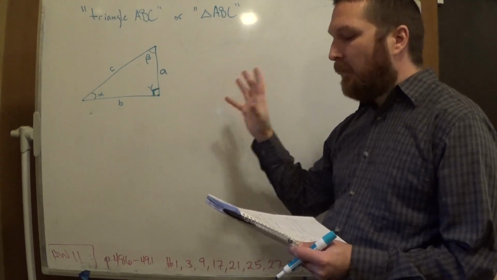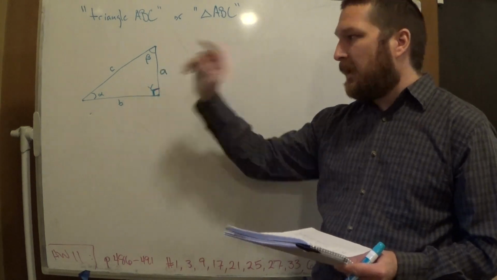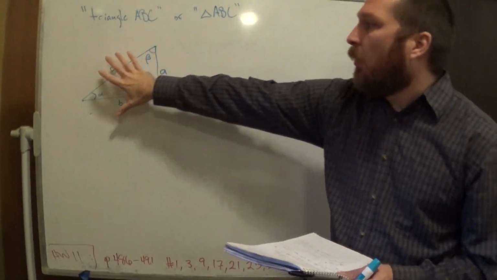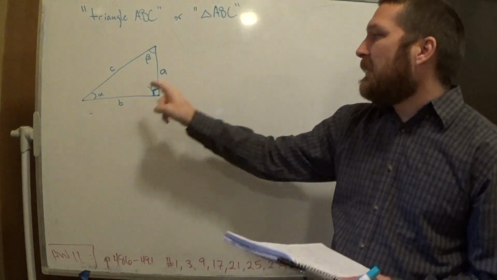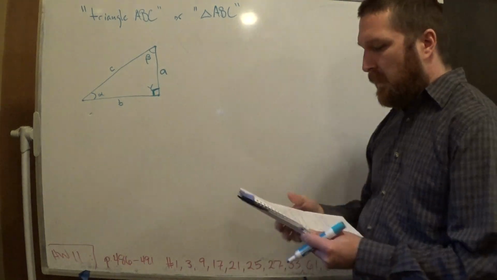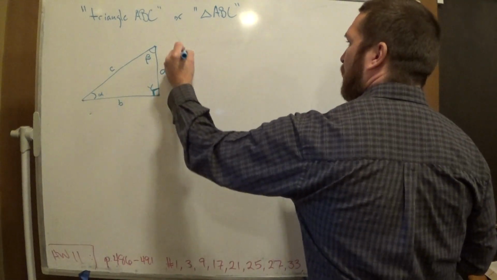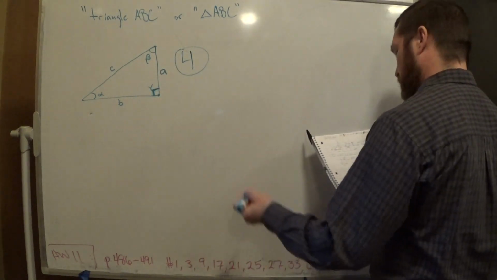Having said that, the homework is just going to assume a triangle with side A and angle alpha, and say find the other ones. It assumes you know the setup: alpha corresponds to A, beta corresponds to B, gamma corresponds to C. So, for instance, in number 4, you'll notice you have problems 1 and 3.